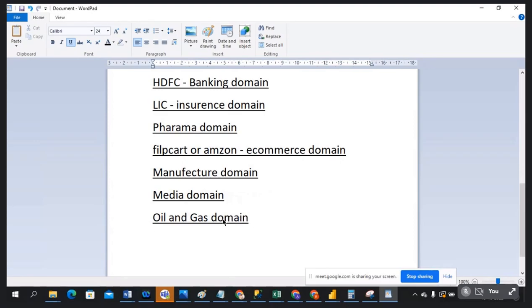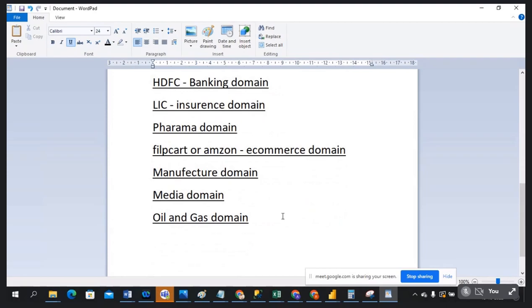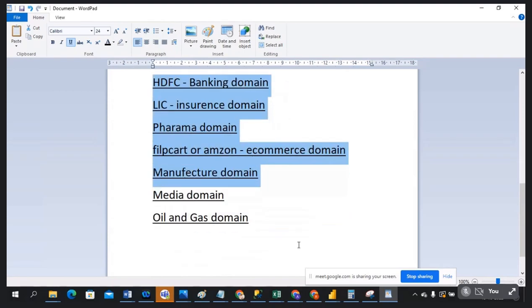And there is an aviation domain also. Aviation domain, and hospitality. Okay, so this and all comes under domains. The specific business they'll consider as a domain, guys. Remember, okay. So if you join any project, if they are giving you banking domain, they'll ask you, do you have experience in banking domain? Because why specifically they'll mention you have worked on banking domain? If you already have experience in banking domain or any kind of domains here, it will be easy to understand data.